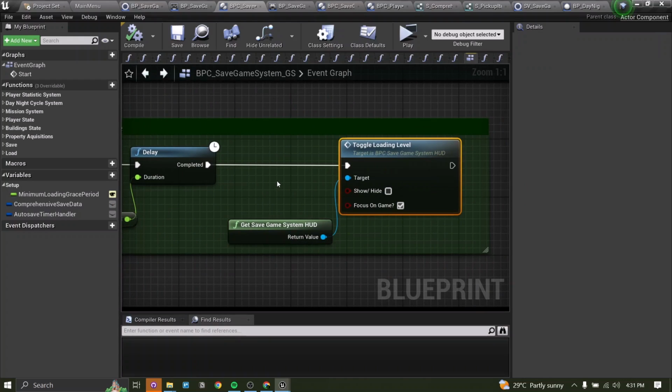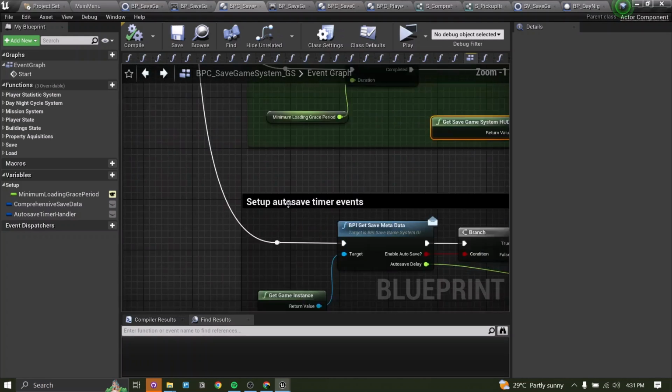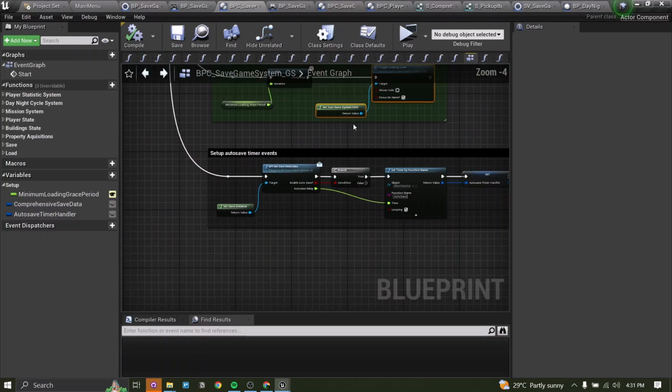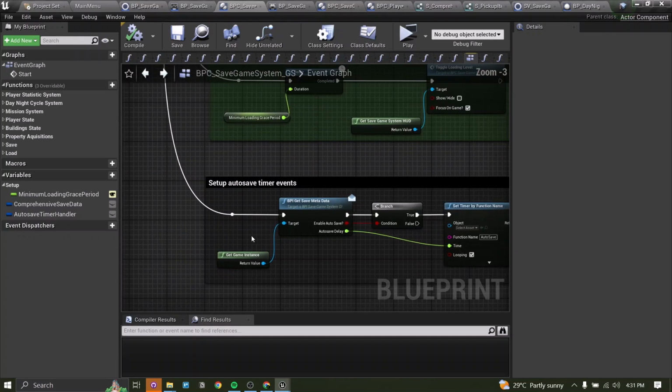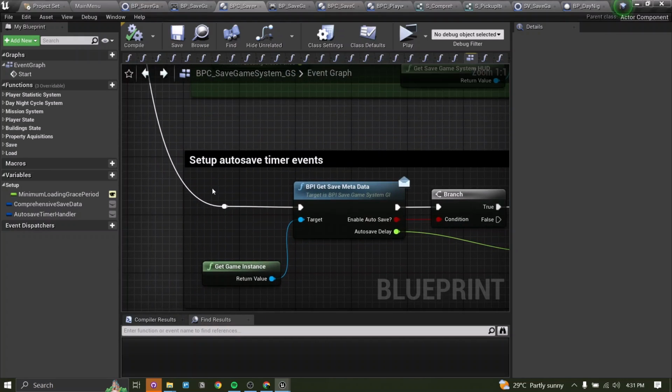Because now the loading has been done successfully, so there is no point of showing the loading level again, so we can simply hide it, right?